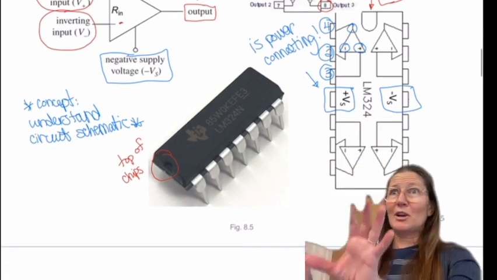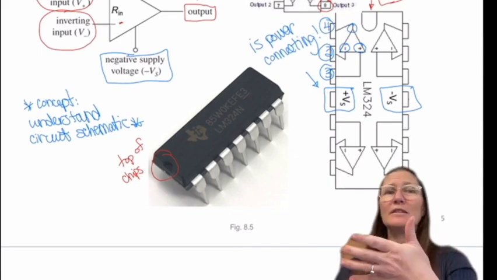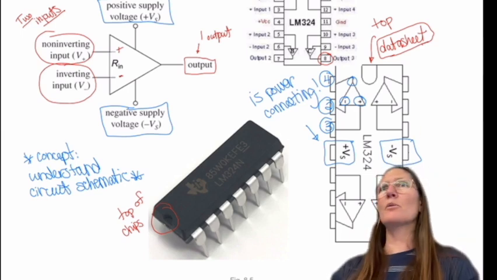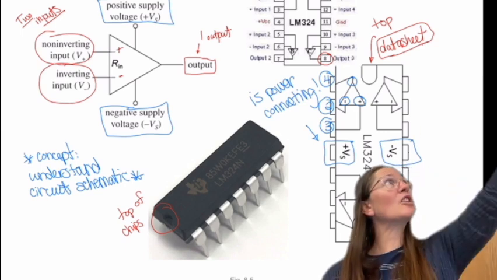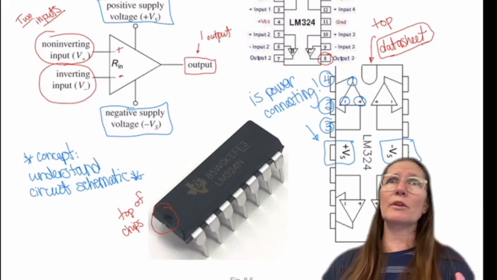All right, so now it's up to you guys to go and look at these in circuits and get comfortable seeing them and identifying them, understanding like, oh, this is a positive input, this is a negative, this is the output. If the power supplies are not drawn there, know that they have to be there. So that's the concept you need to take away from this.